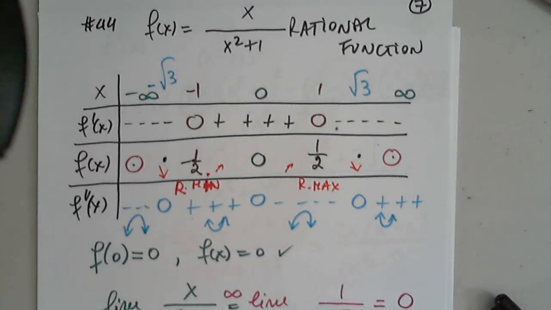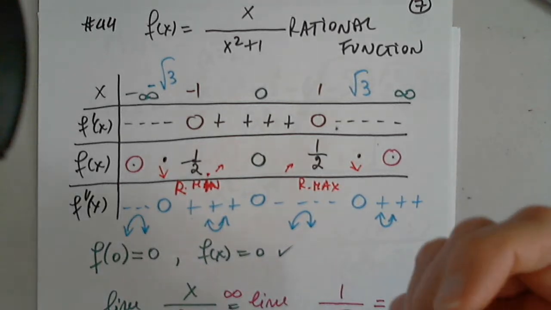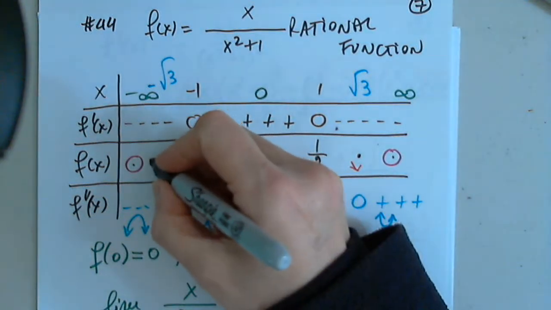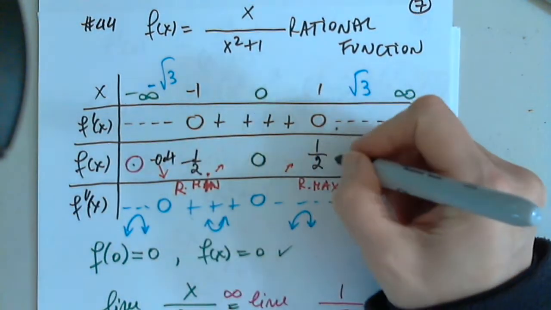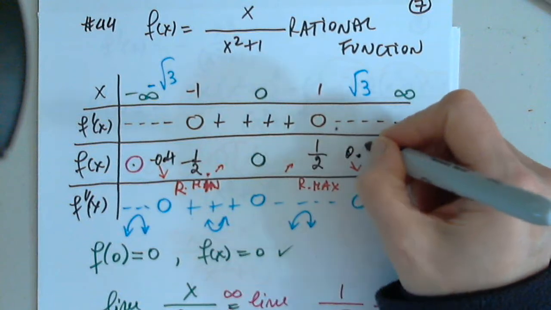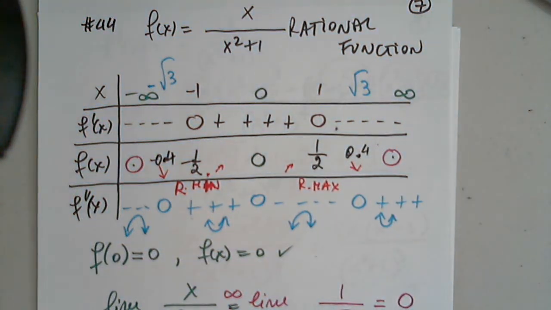How do I know that? I'll show you in a minute. So negative the square root of 3. And I guarantee you that if this is positive, the other one will be identical negative. So if this is negative, the other one will be identical positive. You don't have to do it again, but let's do it just to convince ourselves it's the same number but positive. So I'm going to copy, just for now, negative 0.4 for the first one and 0.4 for the other one. Okay, I'm going to stop sharing.